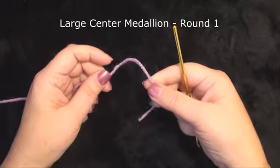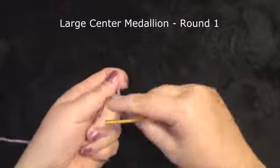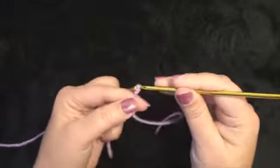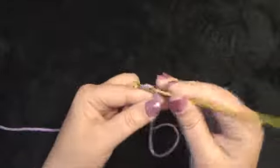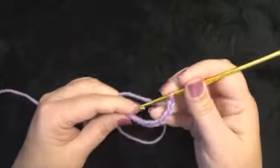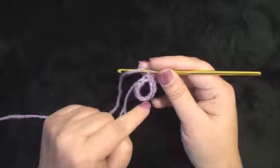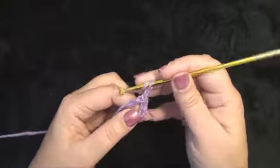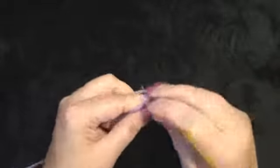This segment will be the large medallion at the bottom center of the necklace. I am attaching a slip knot to the crochet hook. We will work a chain of ten: 1, 2, 3, 4, 5, 6, 7, 8, 9, 10. Join with the beginning chain. We will be working a total of twenty-five double crochet. I am starting with a chain one — that is my step up — working right around the chain.